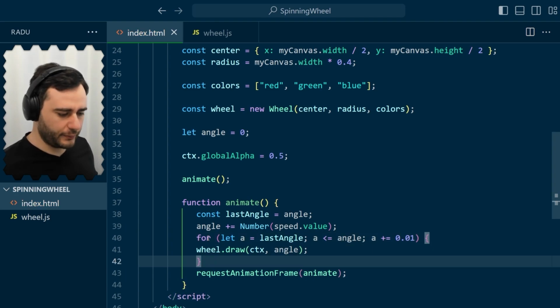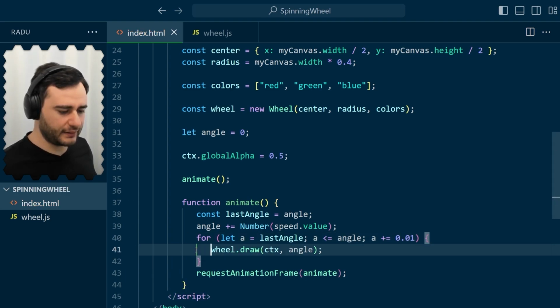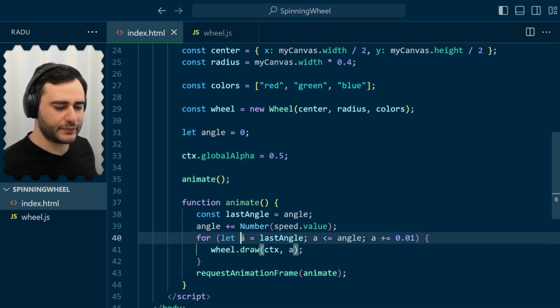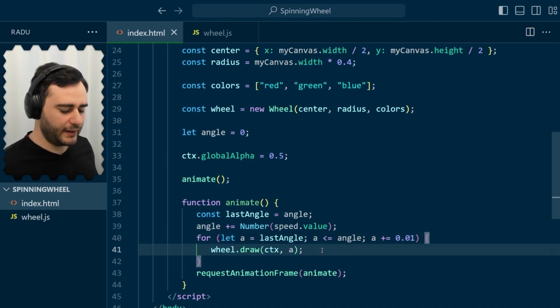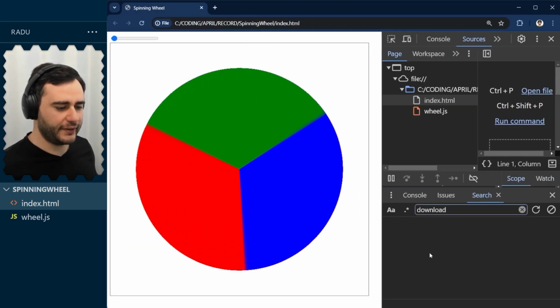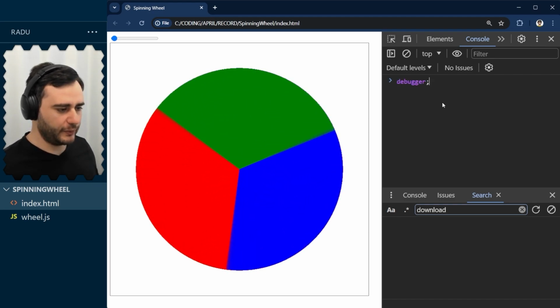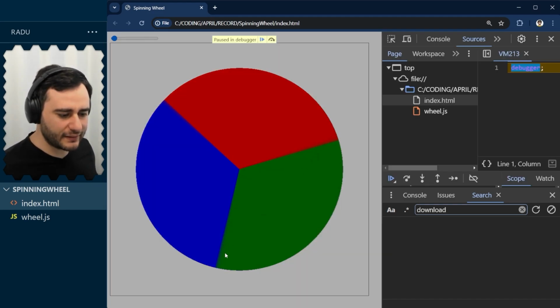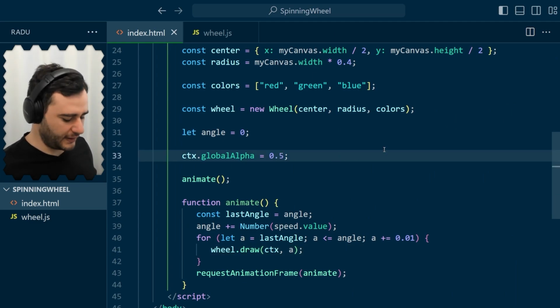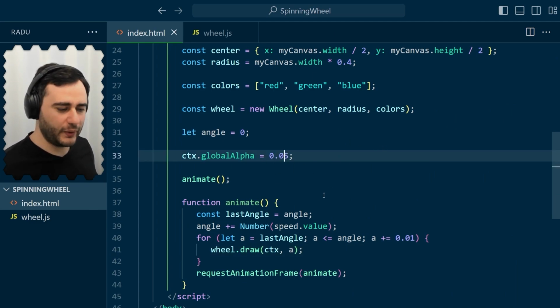And here we can close this and align. And also remember to pass here A instead of angle so that it works with this new variable we implemented. And now if we save and refresh, this looks a little bit different than before. If I pause it, you can see a little bit of fuzziness around the borders already. But without decreasing this value by a lot, we won't see it significantly affecting it.